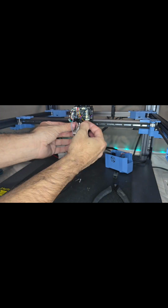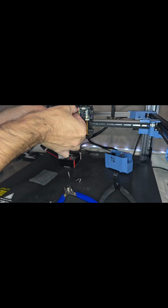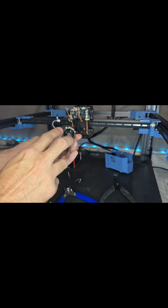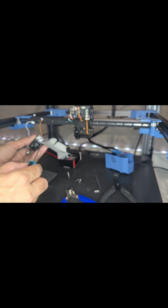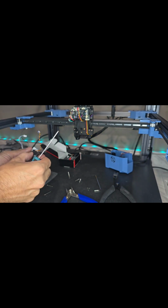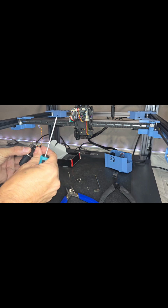You're going to have one more connector on the right hand side that goes to the fan connected to the hotend. There is a zip tie holding that in place. You'll just lightly pull that off and just be extra careful not to tear your wiring out of the circuit board. You're going to then take the two screws out of the top of that, remove it, and swap it straight over to the new hotend, which is almost identical.